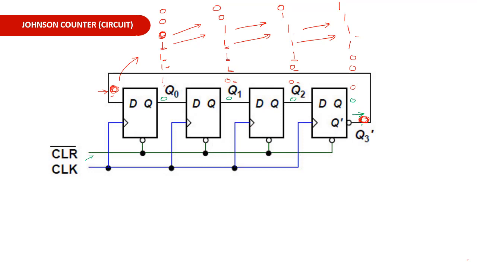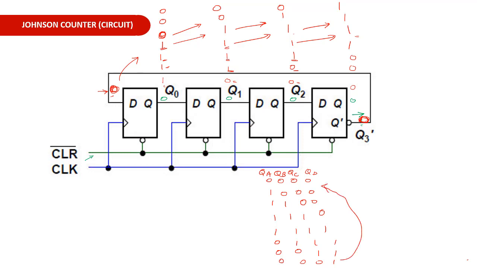That means initially you will be having a state 0 0 0 0, then the output of 1, this is QD, this is QC, this is QB, and this is QA. So 1 0 0 0, and next clock it will be 1 1 0 0, the next clock 1 1 1 0, next one 1 1 1 1, the next clock it will be 0 1 1 1, then you have 0 0 1 1, then you have 0 0 0 1, then when the next clock pulse comes, it will again jump back to 0 0 0 0.